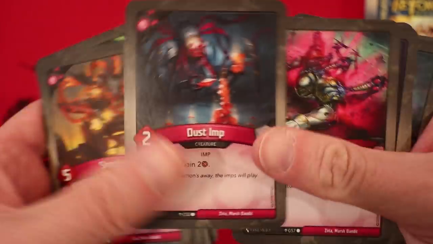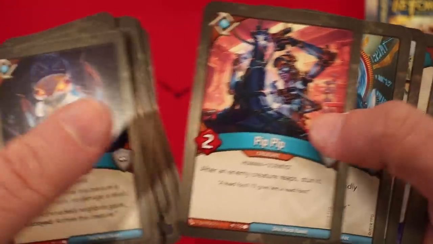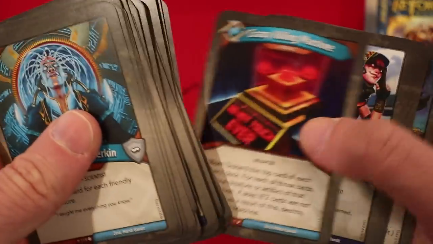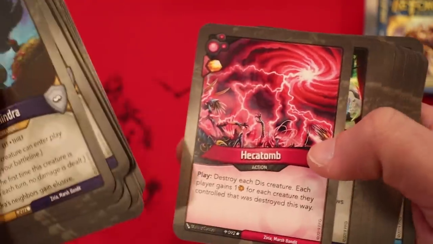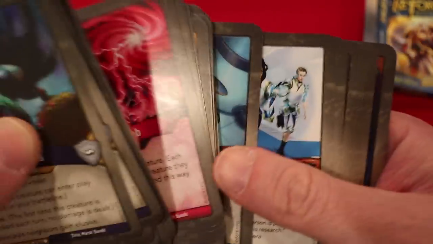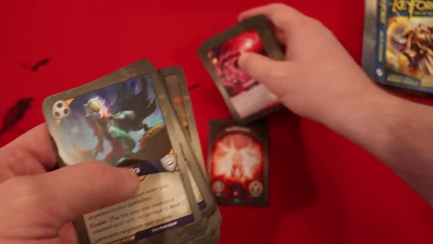Let's see here. We got 1, 3, 4, 6, 7, 8, 9, 10, 11, 12, 13. Whoa, wait a minute. That has to be wrong. I've never seen that few creatures in an Age of Ascension deck. I had to have missed something, right? There is no way that you have that many actions and artifacts. What is this? And upgrades? This is nuts. What is, oh my gosh.